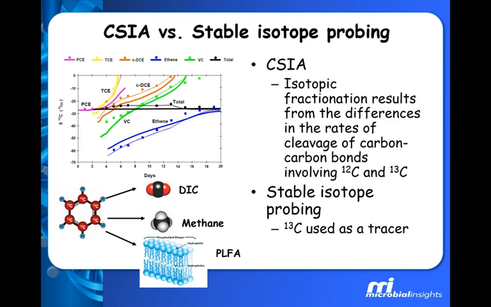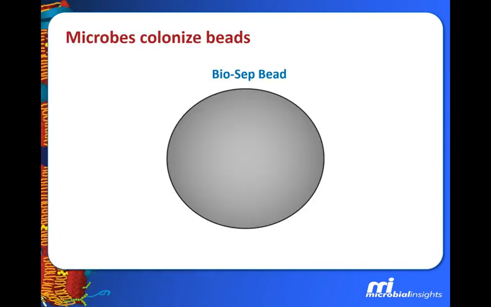In stable isotope probing, as you're going to see, we're basically talking about stable isotopes with a hammer. We're going to use carbon-13 simply as a tracer. As shown in the diagram on the left-hand side, and I'll illustrate this more, we're looking at the movement of carbon-13 into the products of mineralization, like carbon dioxide and methane, and we're looking at the incorporation of carbon-13 into biomass following biodegradation, into phospholipids, into DNA, into proteins, or whatever you would like to analyze. So basically, this is the way it's going to work.